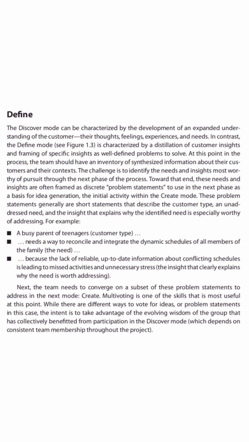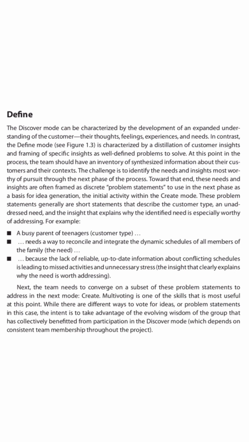For example, a busy parent of teenagers, the customer type, needs a way to reconcile and integrate the dynamic schedules of all members of the family. The need, because the lack of reliable up to date information about conflicting schedules is leading to missed activities and unnecessary stress. The insight clearly explains why the need is worth addressing.